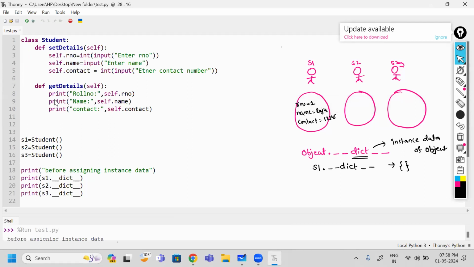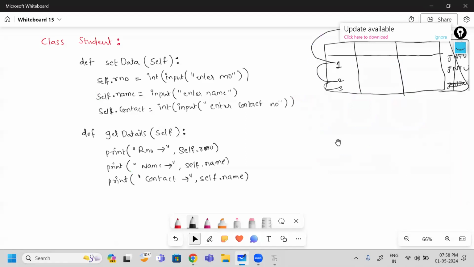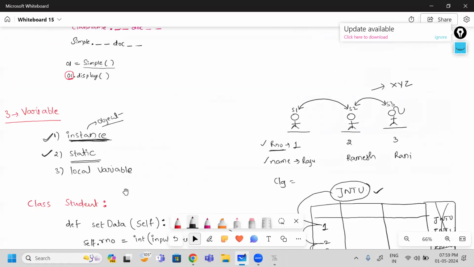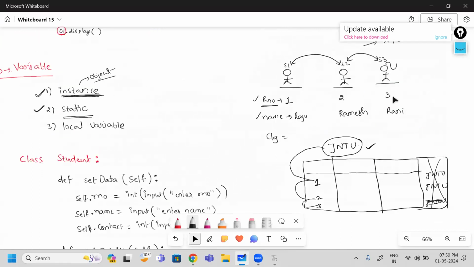Now we have to go for another one. What is that? Static data. What is meant by static data? If any data does not vary from object to object, that is going to be represented by static data. So here, is the college name of every student the same or different? Same. When it is the same, will you maintain a separate copy or extra memory for this? Here I am wasting some memory to write the college name. Here also I am wasting memory. Here also I am wasting memory to write the college name.